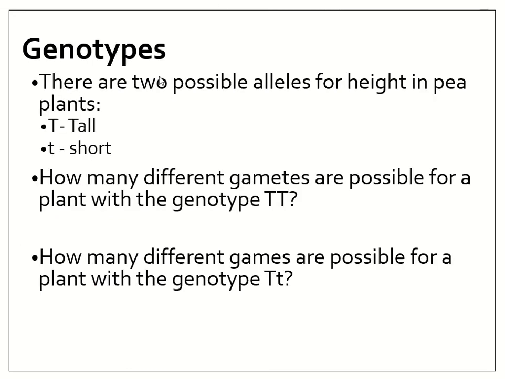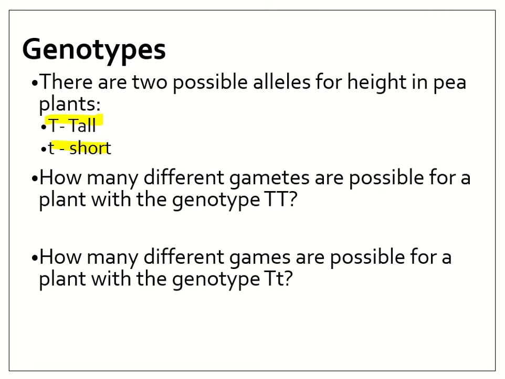Okay, so now we're going to look at how to practice a little bit more with coming up with your genotypes. When you're looking at your genotypes, say we're talking about the height of the pea plant, it can only be tall or short. Remember that because tall is dominant, short is recessive. Tall only needs one capital letter, where short will need two lowercase. So let's figure out, based on your law of segregation, how to split these different genotypes up.